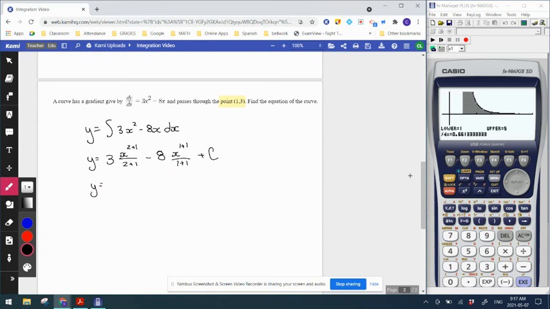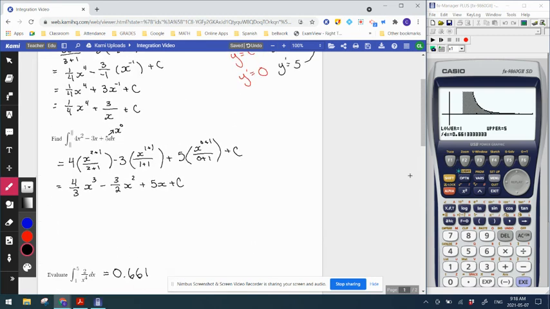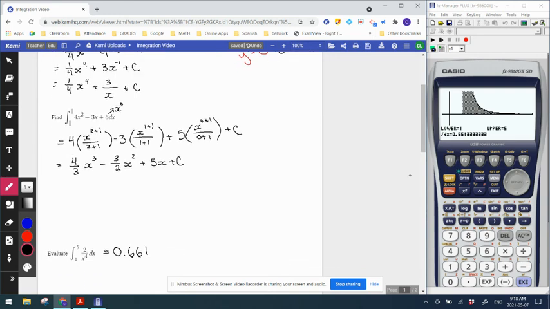So we can simplify. Again, I'm showing all of the steps. You guys may be able to see areas where you can shortcut a little bit, but I want this video to be as detailed as possible. Well, 3 divided by 3 is 1, so we're just left with x cubed. 8 divided by 2 is 4, so we're just left with x squared plus c. So this is exactly like what we did above. There's no difference between what I did here and what I did down here.